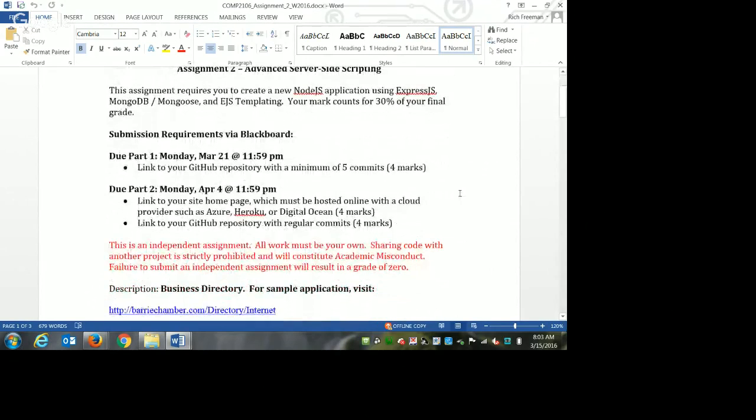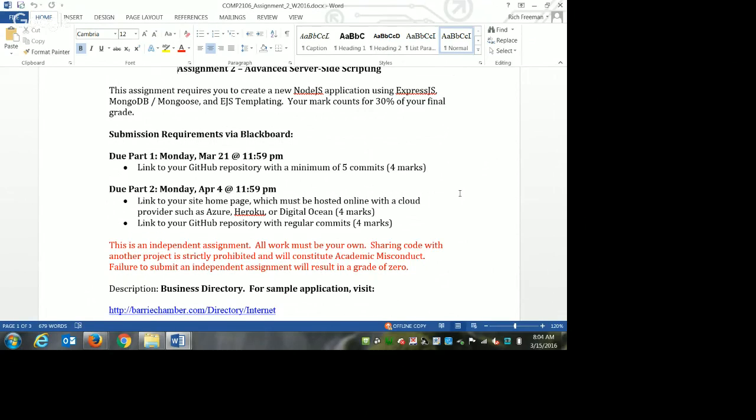So 2 parts, and I'm going to do this the same way we did it with assignment 1. For next week, what I want to see is that you've started the application and created a repo on GitHub, and you need to have made at least 5 commits by next Monday at midnight. Okay, that you've gotten started, at least got an Express generator site up.